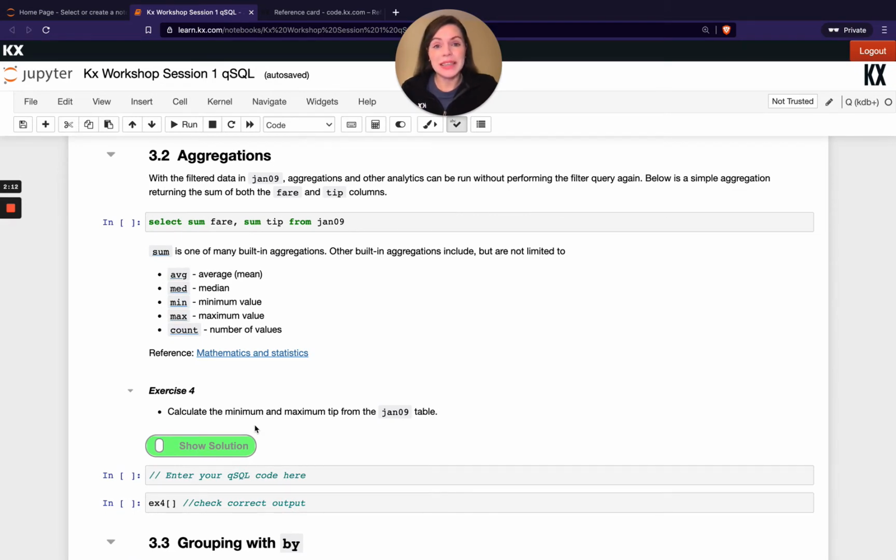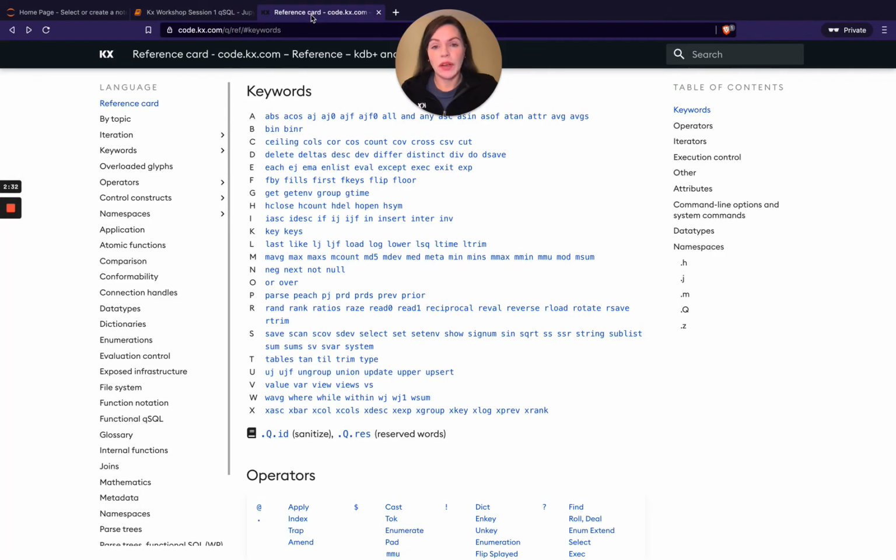So we've already seen some aggregations. We've seen count above. I also skipped over, but we did come across min when we were looking at min date, and we have max as well to use with things like average, median, sum. So we've got lots of inbuilt aggregations within Q. Again, if you want to read on any more of them or get some more examples, you can always just come here and you can find out which one you're looking for. Click on the link and you'll get all the information you need to know about it there.